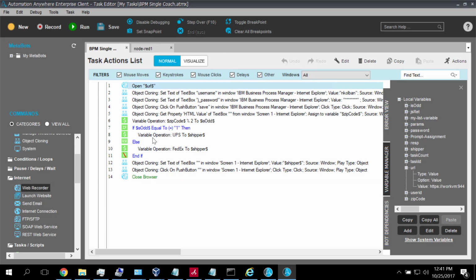However, for IBM BPM, we cannot currently use the web recorder. The details in this are a little hazy, but apparently it's to do with the way that IBM's BPM generates web pages. It appears to be something unusual relating to frames within frames or something along those lines. Suffice it to say that there's a known issue, and that as of today, October 2017, one cannot use the web recorder with BPM browser coach pages. When and if that changes, we'll come back and address that in a new video. But for right now, you have to use object cloning, which works. It works great, but it's not potentially ideal because we're going to a lower level technology, i.e. Windows controls, rather than the higher level web recorder story.